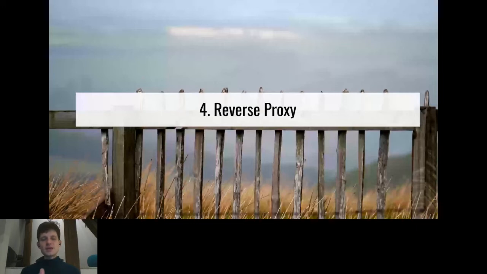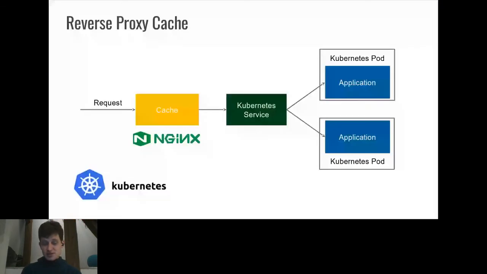A request goes to our system, and just before the load balancer or just after, or together in the Kubernetes service, or in Kubernetes you can even put it in your ingress, because ingress is implemented using Nginx, we put a reverse proxy cache. Nginx, by the way, is a very good solution for reverse proxy caching because it's very, very mature. So you can use Nginx for this. And now, if the request is found in the cache, it does not even go to the application. So the application does not even know that there is such a thing as caching.